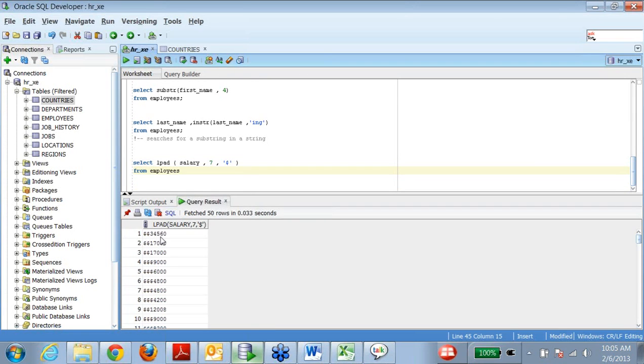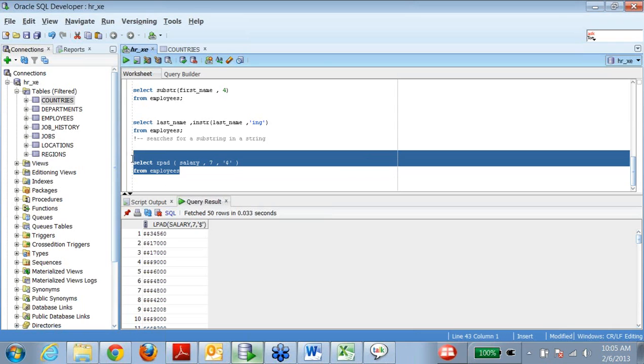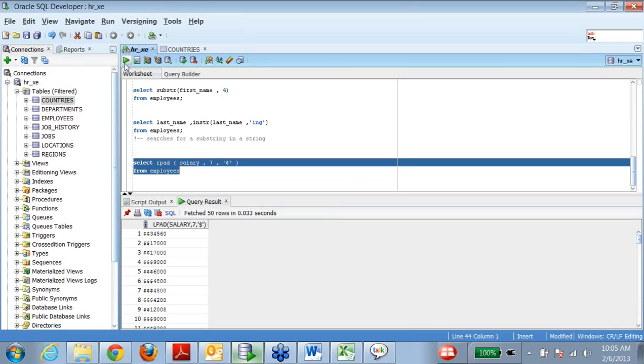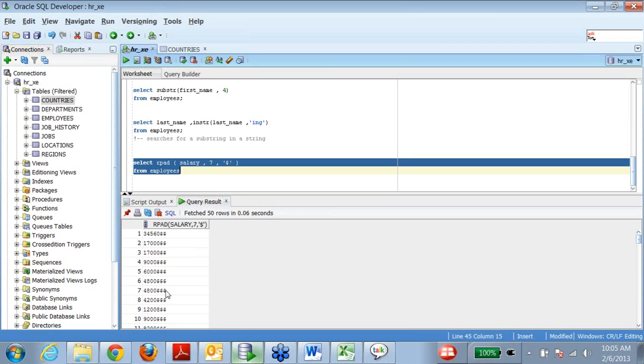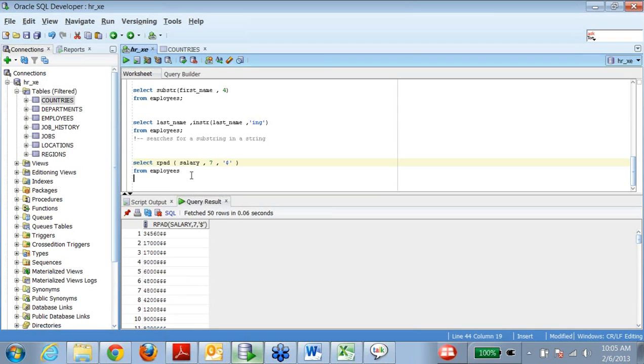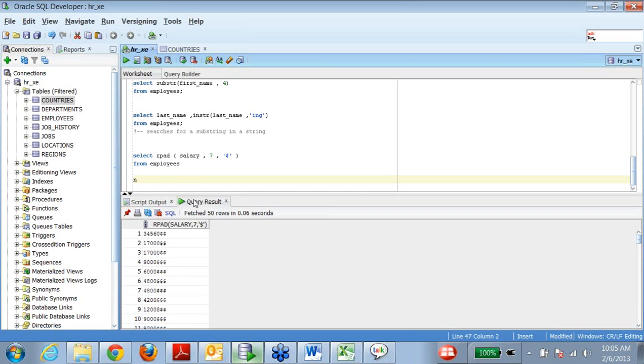So if you see here, depending upon how many characters are there in salary. Here we have 5, so 2 were added. Here we have 4 characters, so 3 were added. Similarly, the same thing with RPAD. So it is going to pad the same towards the right side.